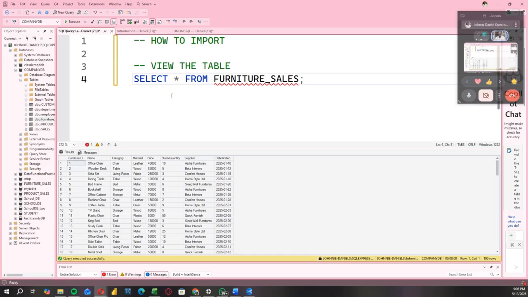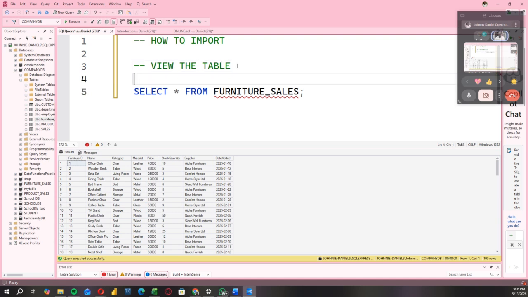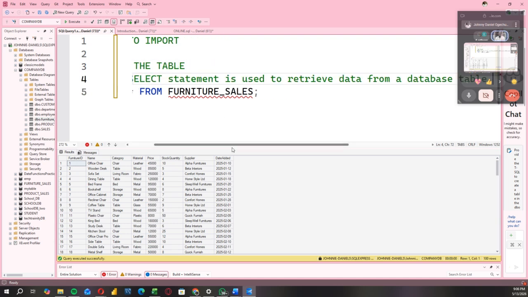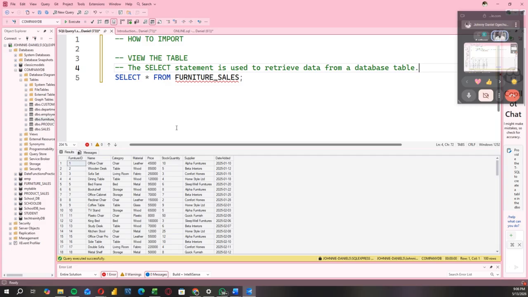So let me add a note. The select statement is used to retrieve data from a database table. And we have the syntax.